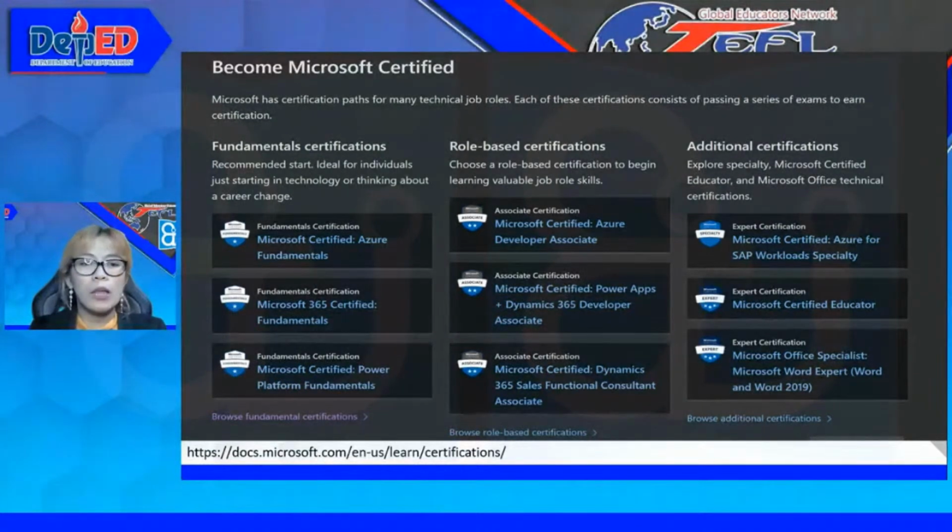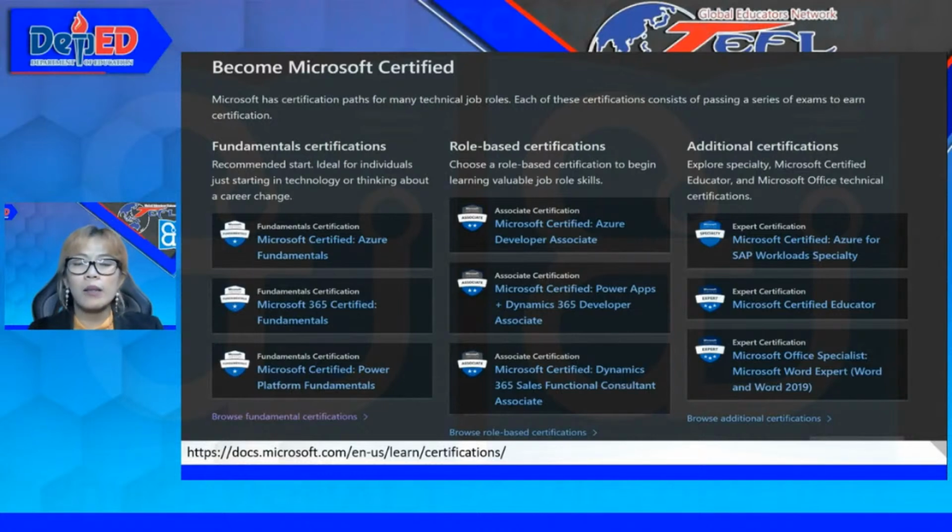And take note, every certification has a details page with information about which exams you need to take and how to pass and earn that certification. Some certifications only require you to pass a single exam, while others require more than one. The certification details page also includes information about the skills measured in the exams, how you can prepare, and the links to register for the exams.